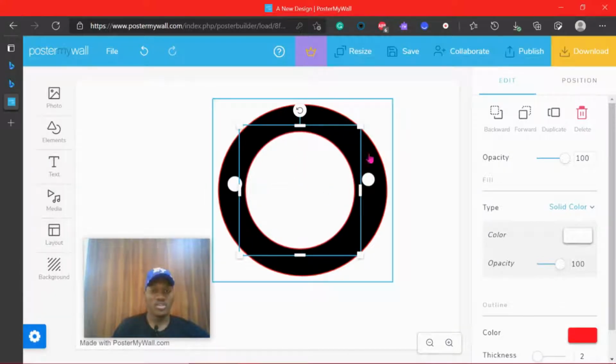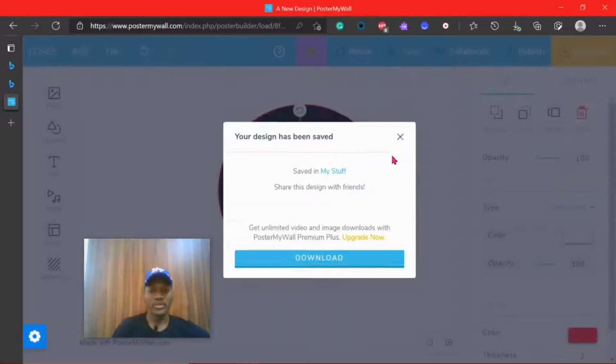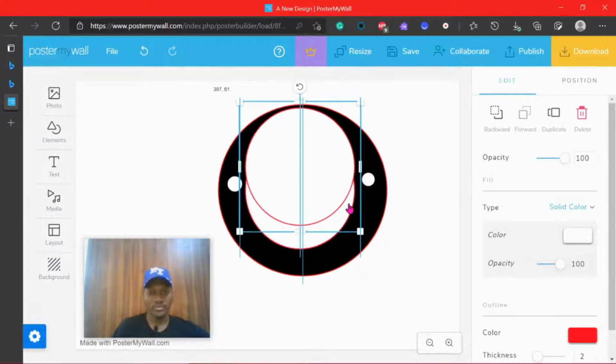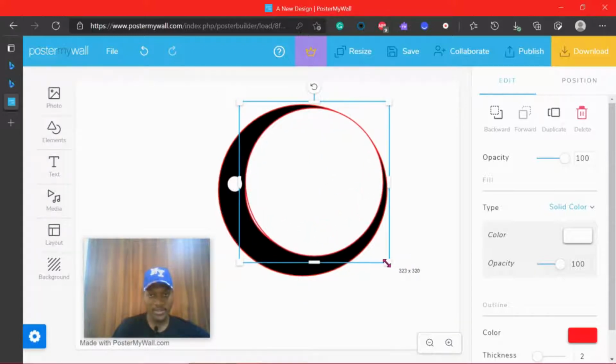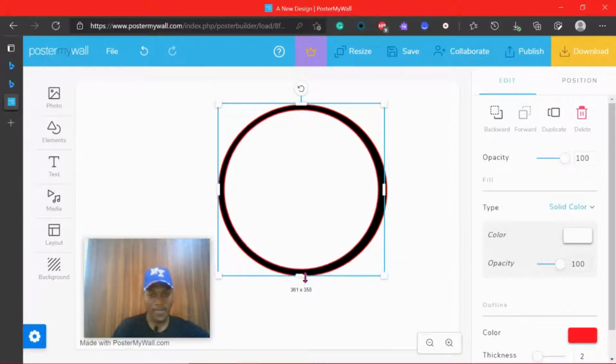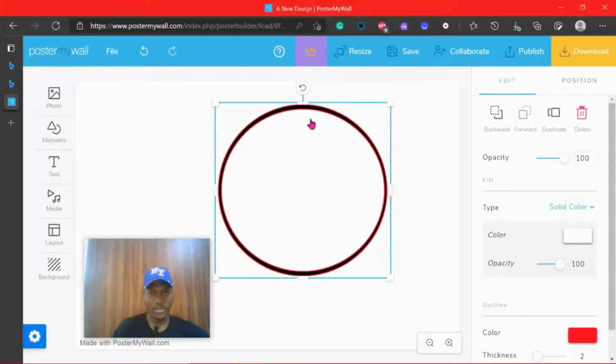We can also get another one. You can also duplicate this one and make it a circle, expand it, and get close to that. Then we can send it backward.